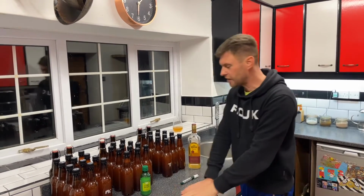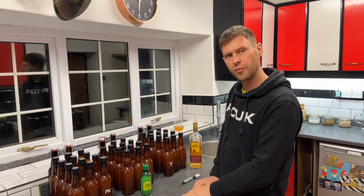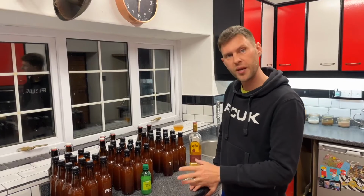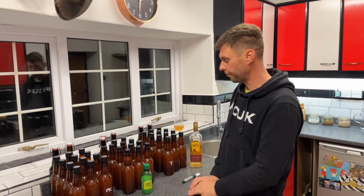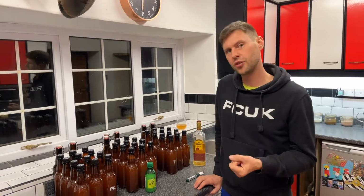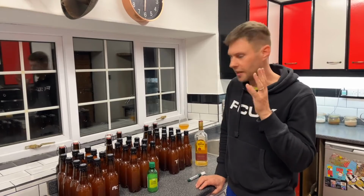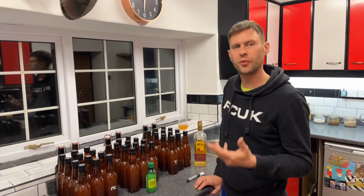So, just to recap, I'm going to label all these up so I know what's in them, and then they're going to go into my warm cupboard for about a week for the secondary fermentation to occur, and then into my cool garage where they're going to sit for about another 2 to 4 weeks to bottle condition and start to clear, and then once they're clear we can get drinking them.